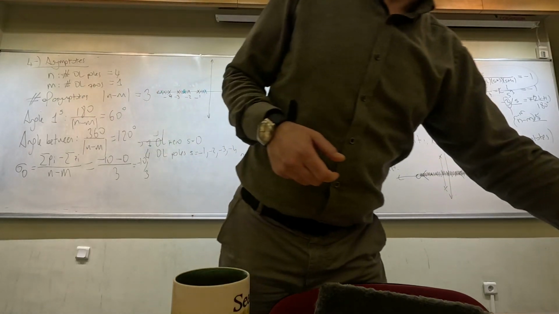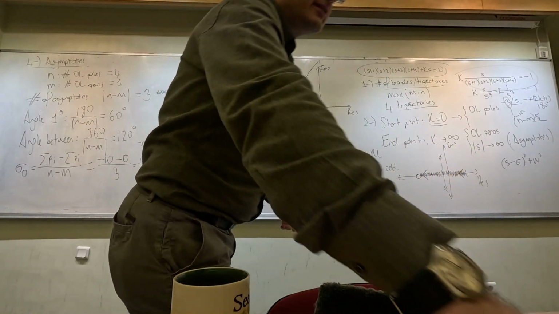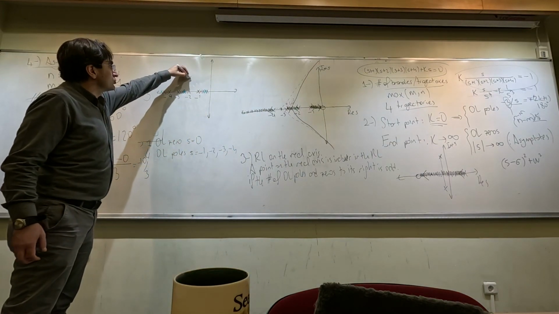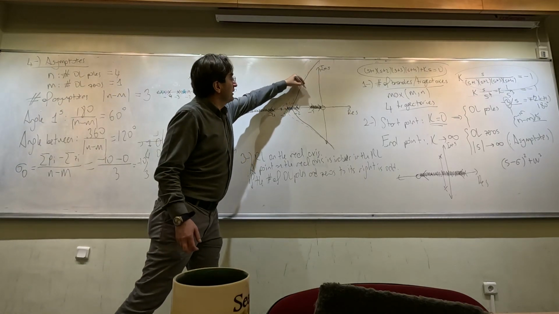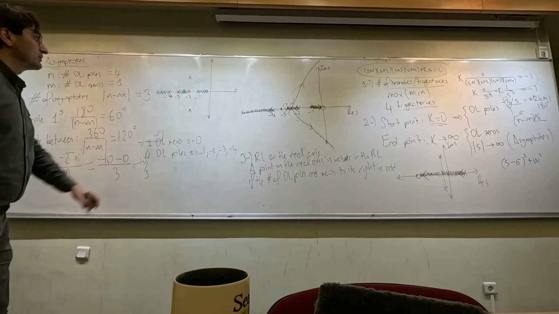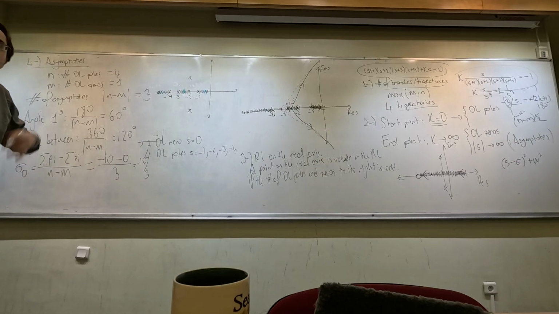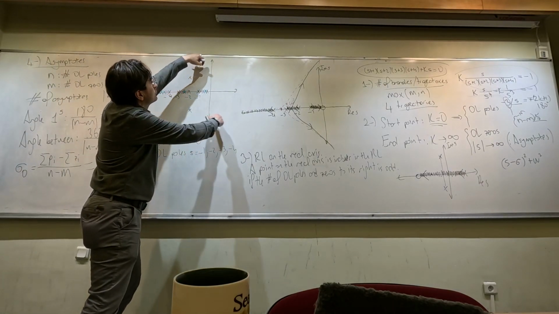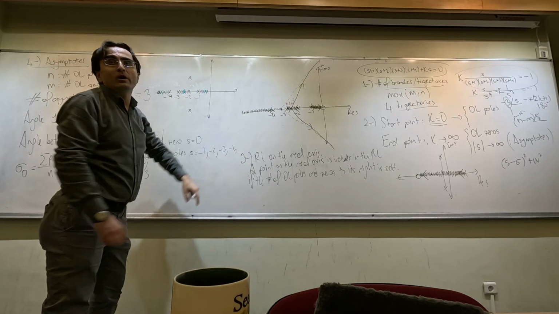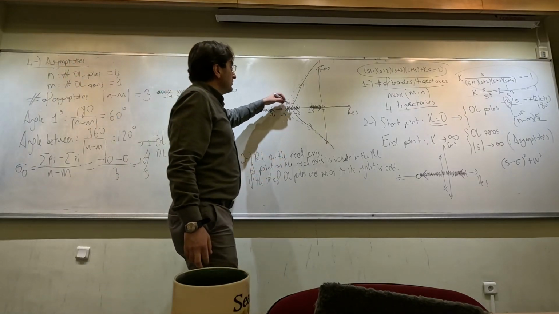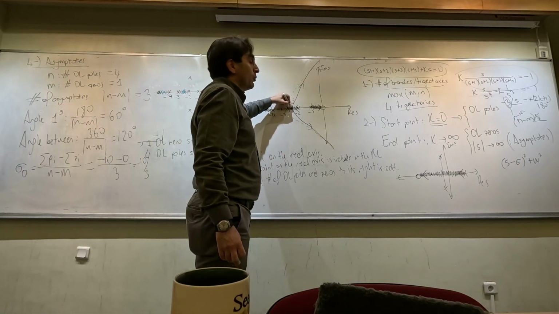If we increase k even further, I see that this pole is really going to approach here, and these two are going to go complex now. Okay, so here I have these branches going there, and this pole is going to come here like this. If we increase k even further, these two closed loop poles are going to go away into the right half plane, meaning that the closed loop system is going to start becoming unstable after some point.